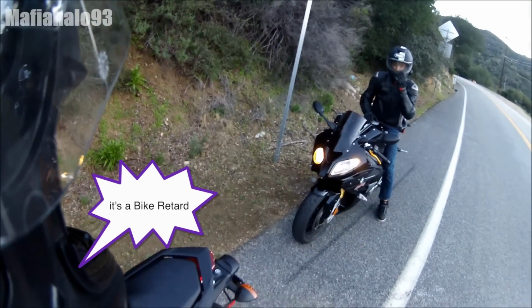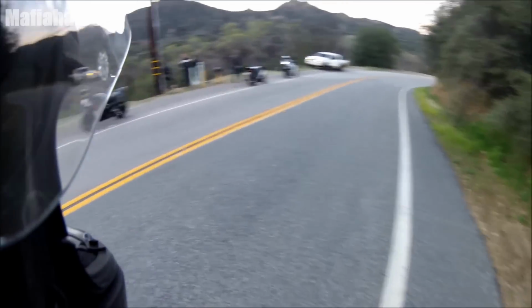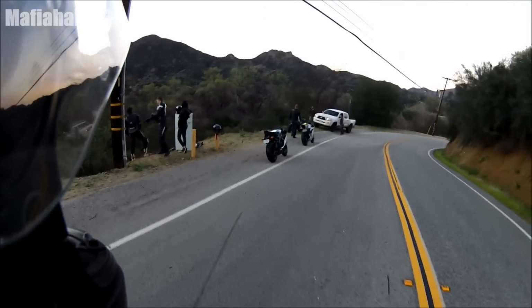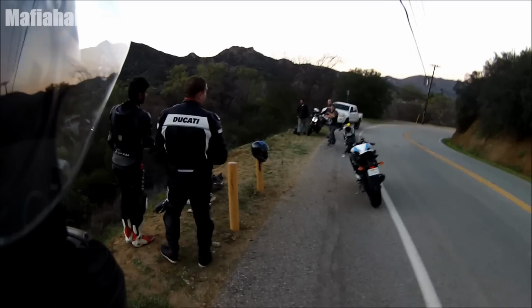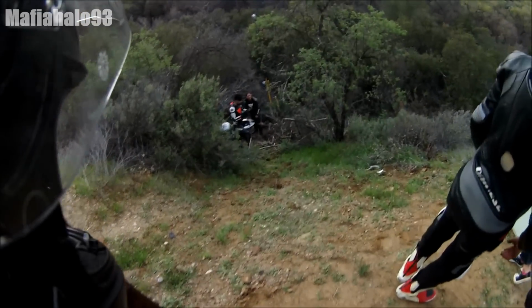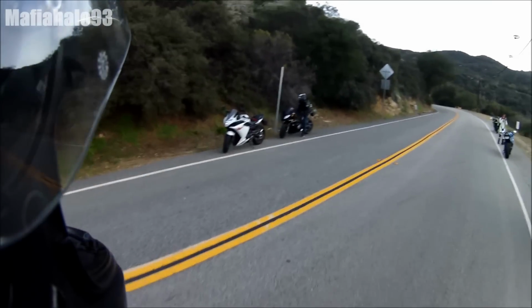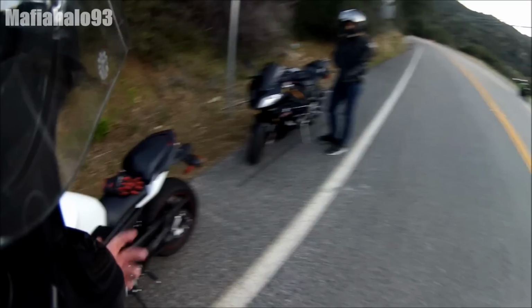Hopefully we can get this truck out now. I said hopefully we can get the bike out now. I think so. Can you bring the rope? I recommend putting gloves on, otherwise you burn your hand. I recommend keeping your gloves on, otherwise you'll burn your hand with the rope.